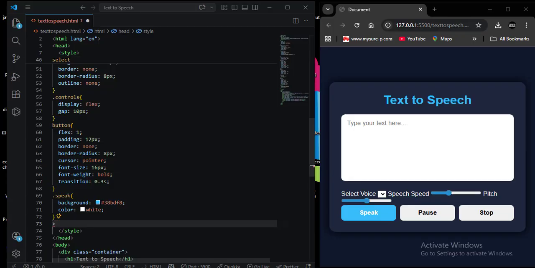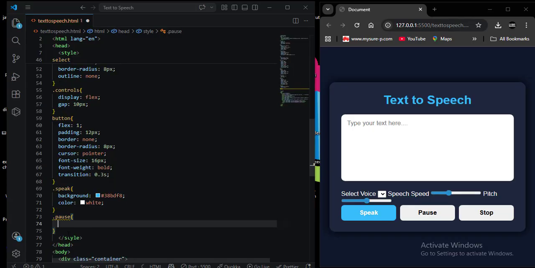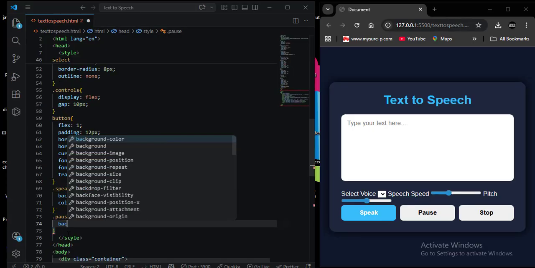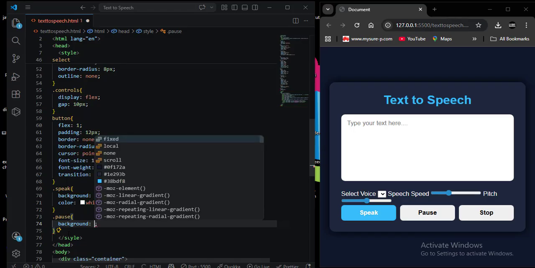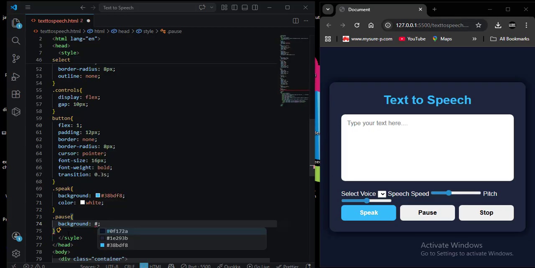Then I will move down to dot pause. We're going to target the pause. So background, I'm going to leave the background to hash F59E0B.